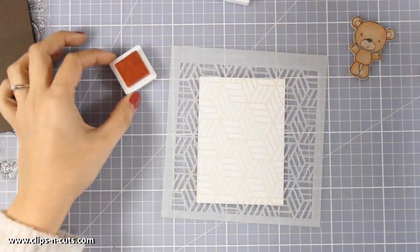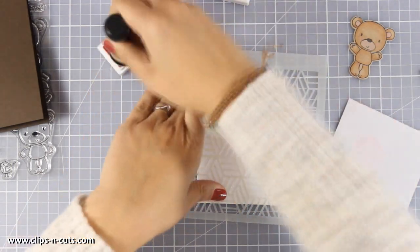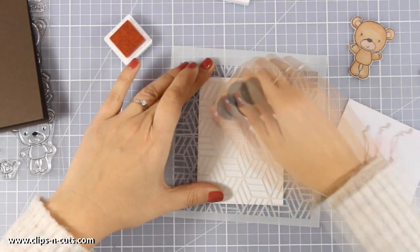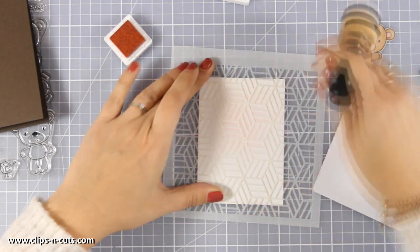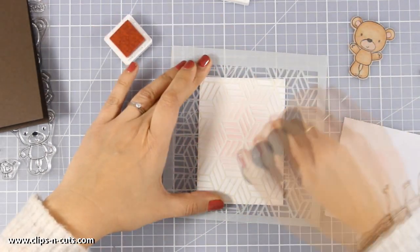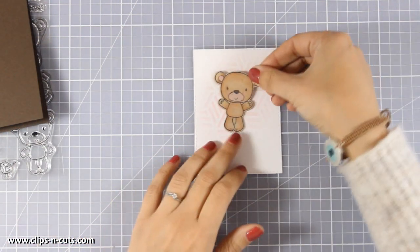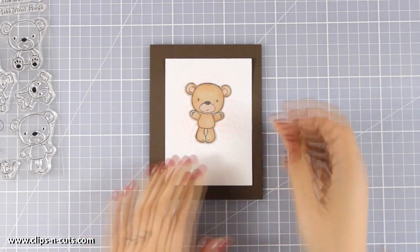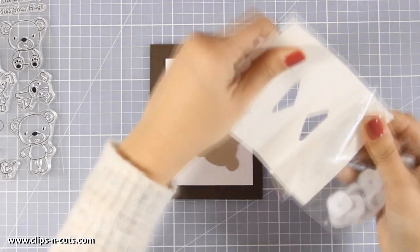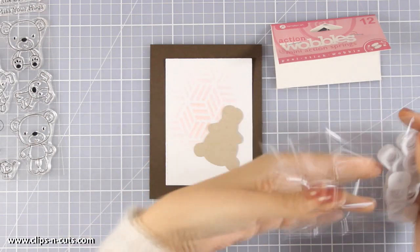And I am planning to stick this teddy bear on top of this white panel, but just because this is very plain, I decided to add a little bit of color. And I am using pink for my background, just because pink and brown are a great combination together. Now in the beginning, I thought I would stick this panel and the teddy bear on top of this chocolate cardstock, but then I changed my mind later on, and you will see that I will change the card base.